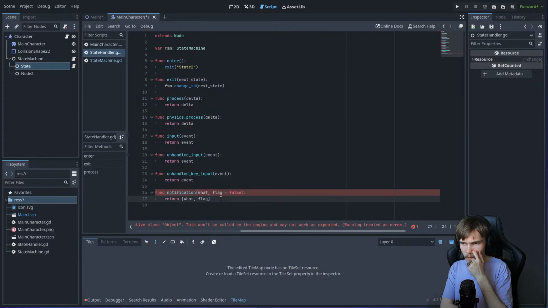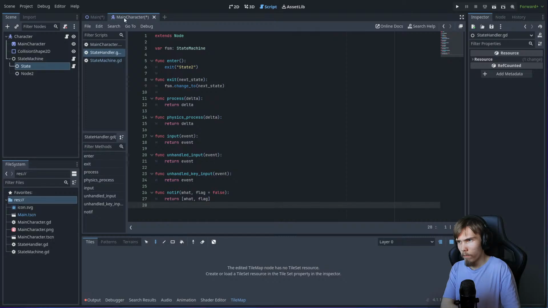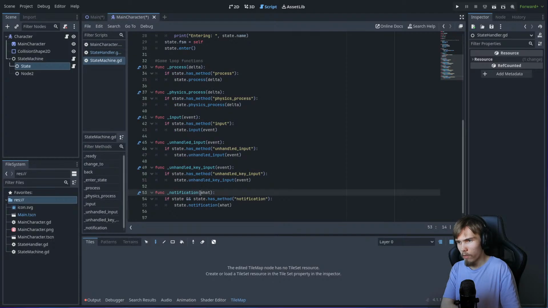Okay, well, I don't know what to do about this then, because I feel like I might need the notification, but also I might just do notif and then change this in here to notif.